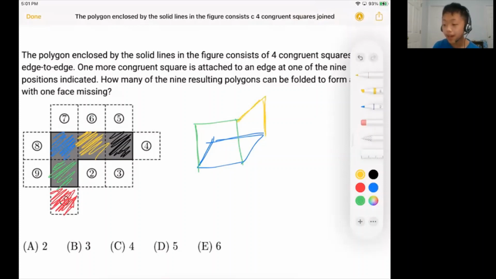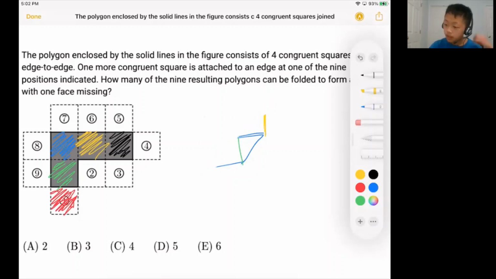But then notice that the black square and the red square are going to coincide, right? The red square wants this top face, but the black square also wants this top face. So you can't have 2 square faces matching up on one face of the cube. That doesn't meet the problem conditions. That tells us that square 1 doesn't work.